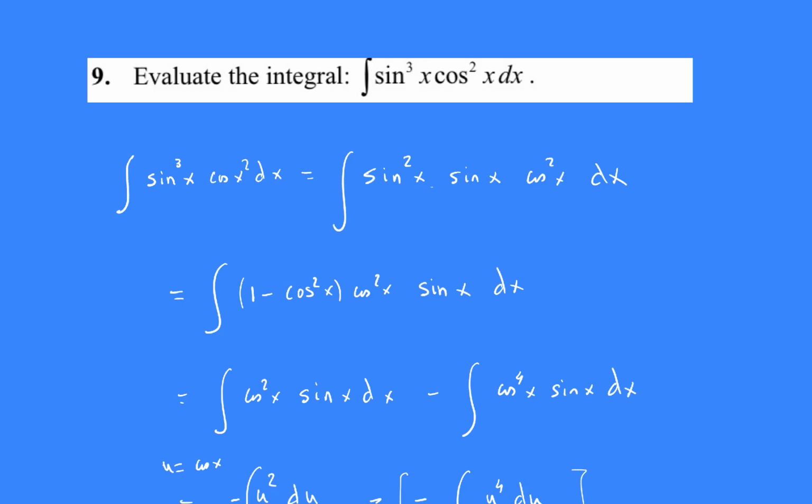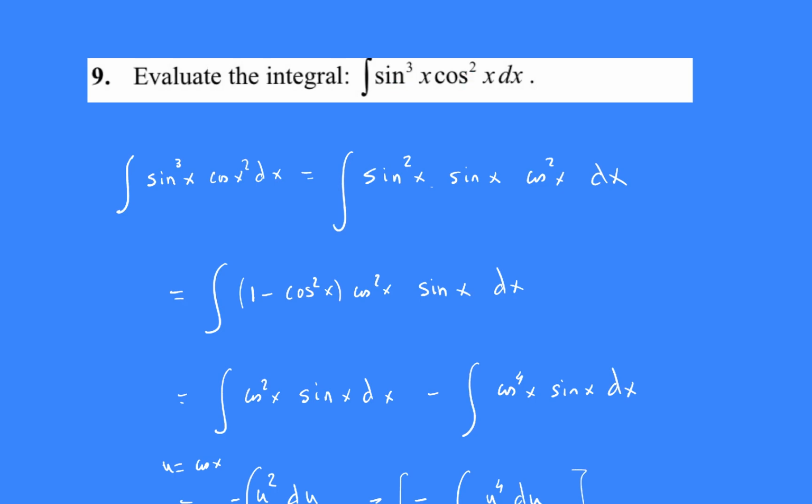But now it's clear that we can use substitution if we name u cosine of x. If we name u cosine of x, du, which is minus sine of x dx, will appear here. So now we start with a difficult integral. Wherever you find a trigonometric expression with an even and an odd power, it will be easy to find.